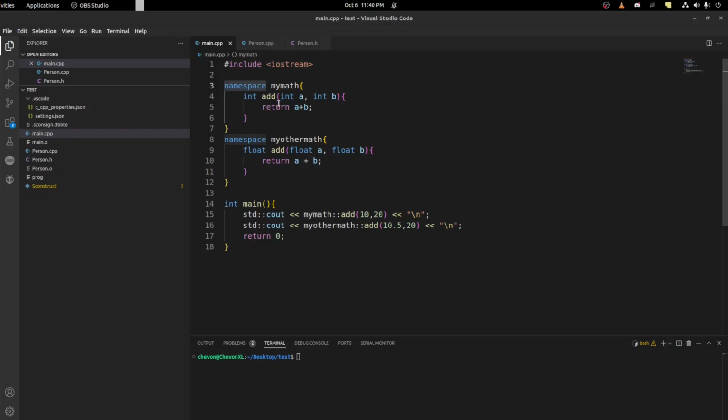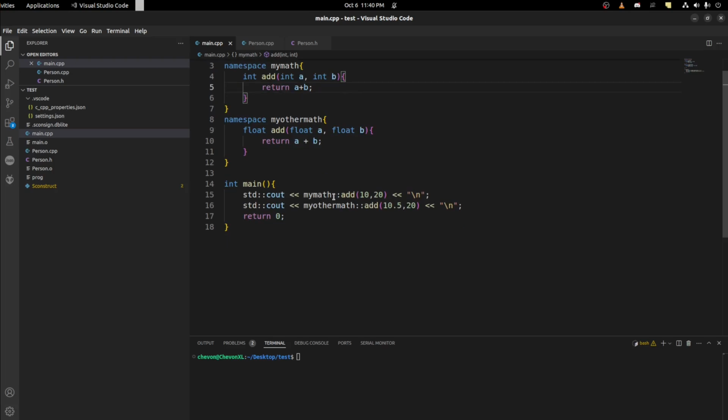Alright guys, last but not least, namespaces. So namespaces are used to block out code that would have the same function name. Here I have an int add function in my math namespace, and then I have a float version of the same function. To use them, you call the namespace first and then the operator, and then you use add. The actual name of this is the scope operator, I think that's the full name. And then use it again here. And if we run it with scons, there you go.